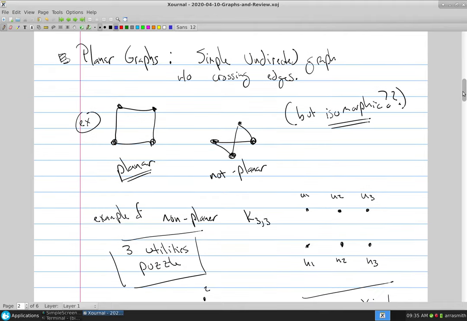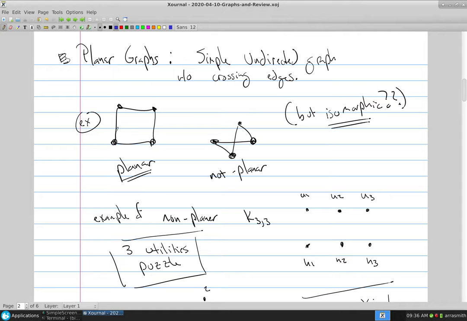So the first thing we'll talk about is planar graphs. Now, planar graphs are going to be simple undirected graphs. And simple and undirected because if you had direction, it really doesn't matter. If it's on a plane, this is an etching, right? So it doesn't matter if it's a direction, we don't want the etchings to go across each other. So we're just going to say simple undirected graph, and since it's edging, if you had multiple edges, it's like there's a connection there, why'd you draw it twice? So we're just going to study simple undirected graphs, and we don't want edges to cross.